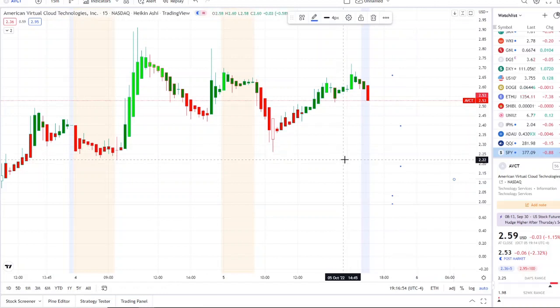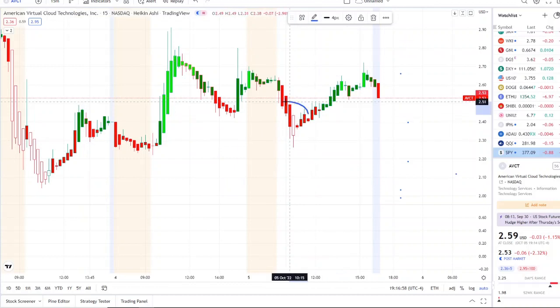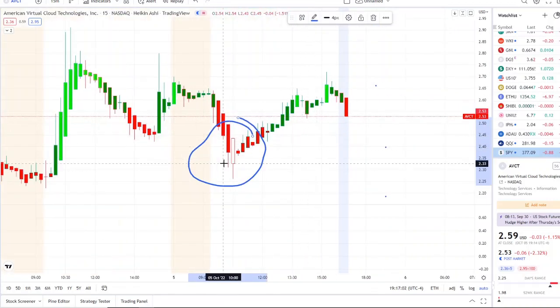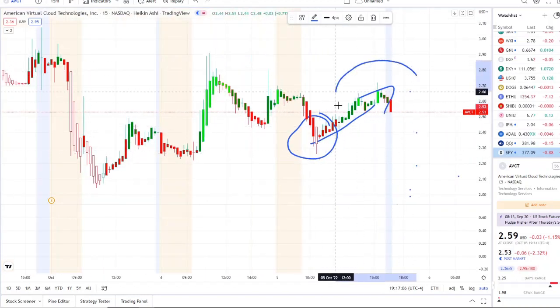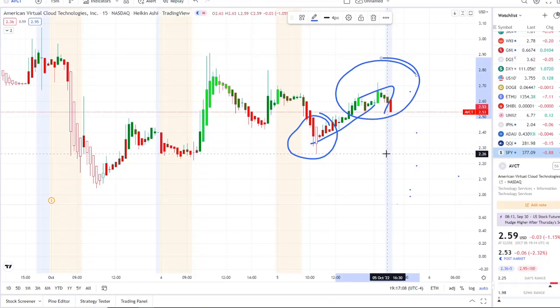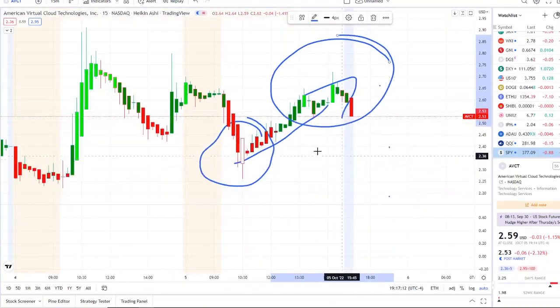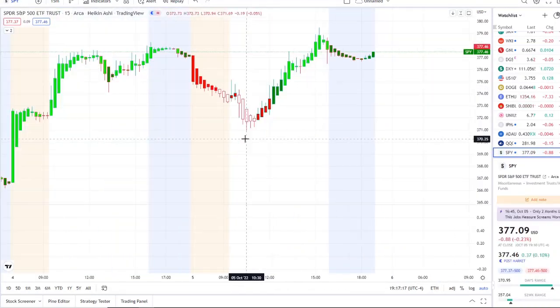And here we are with AVCT, American Virtual Cloud Technologies Inc., hitting a dip area today as things were pulling downwards in the first half of the day, and in the second half doing a complete transition into the rip area. And we need to talk about what's going on here based off key supports and resistance. But AVCT was not the only stock reacting this way. The overall market and the SPY did as well.